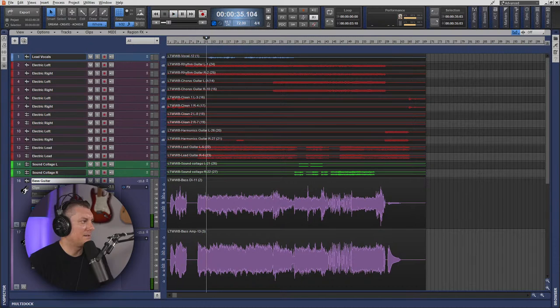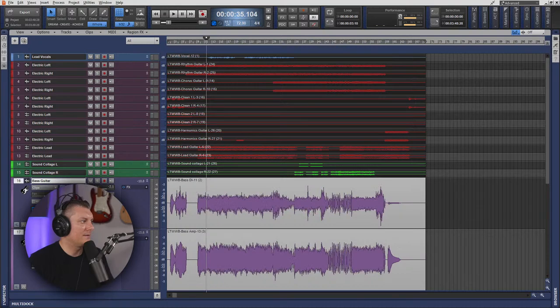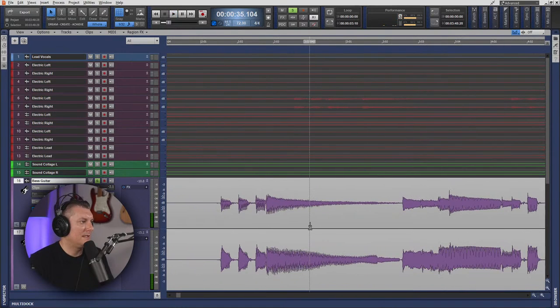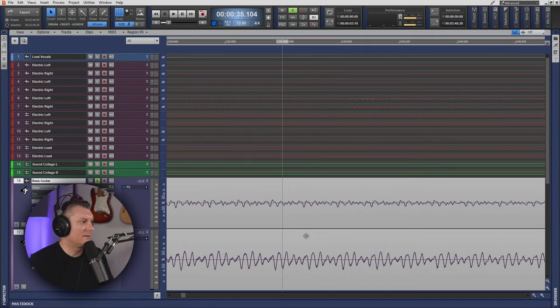Okay, so this one here says it's a DI, and this one here says it's the amp. More than likely, you'll have to flip the phase on these, because usually when you have a DI source and an amp source, they're usually phase inverted. So let's go ahead and try that. There's the low end. Good deal. And we'll just check that real quick by zooming in here. According to this, it was fine.